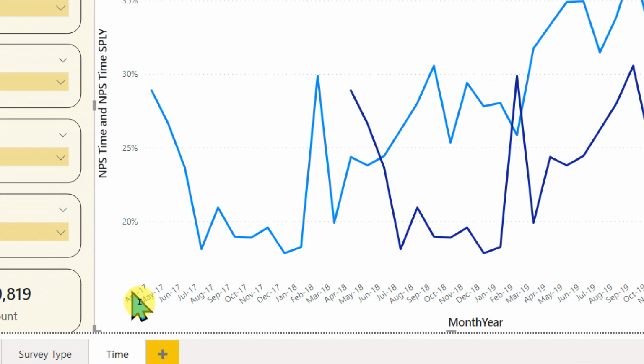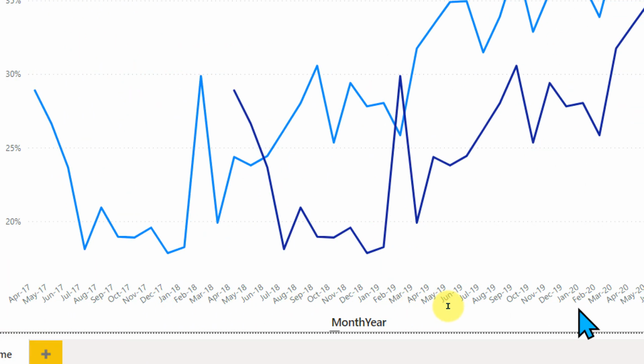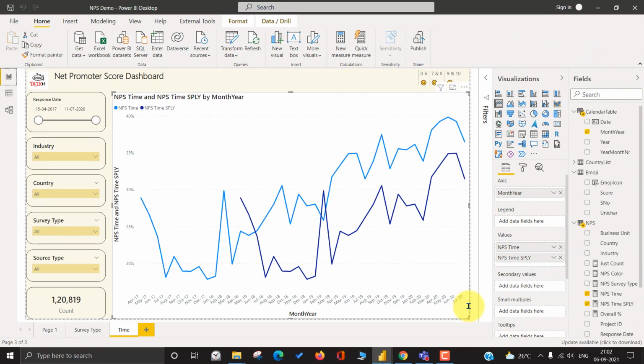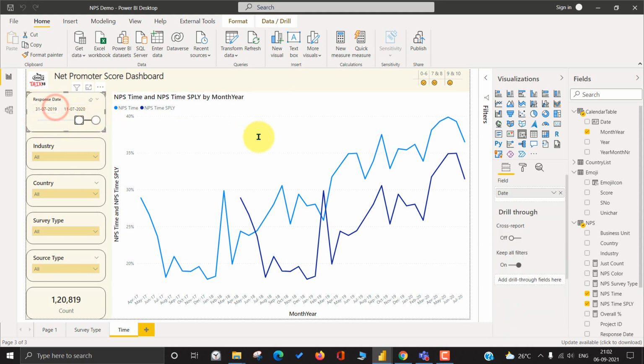Okay, now if you just go back again, now you can see this value is being sorted from, let me zoom this, April, May, June, July, August. So this is perfectly fine, 17, 18, 19 and 20. So I have not done anything else. I just created one column and then added it to be sorted by column. That's it. The rest of the things have been done by Power BI itself. That's the beauty. Now I have these values. Let me change these to come from the year 2020, current year.